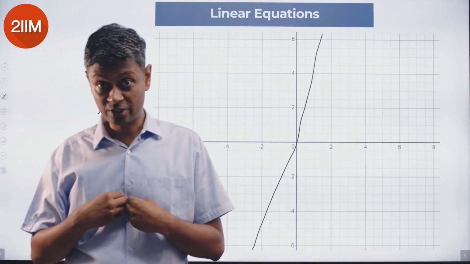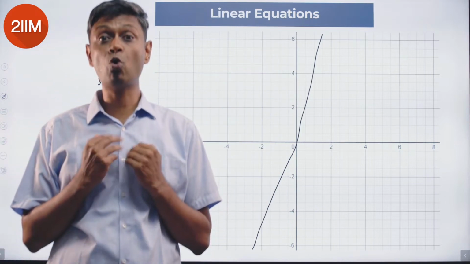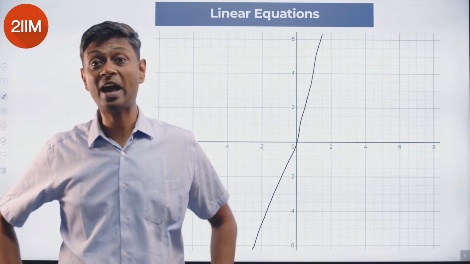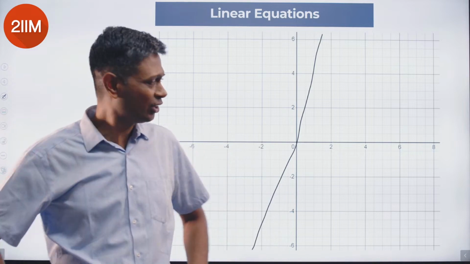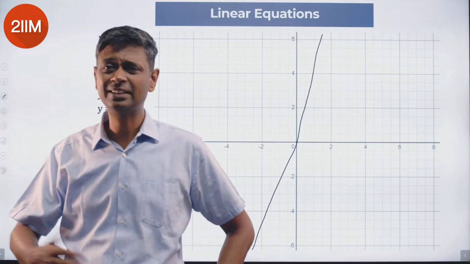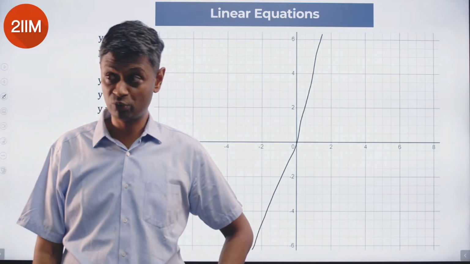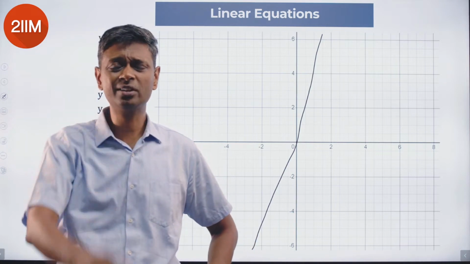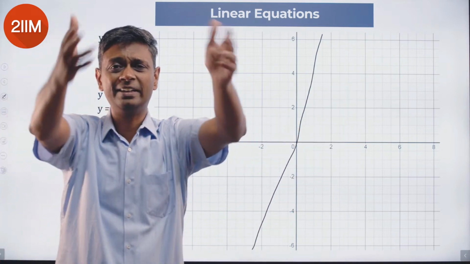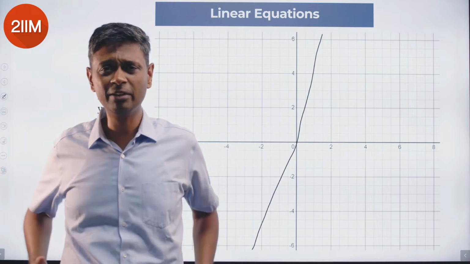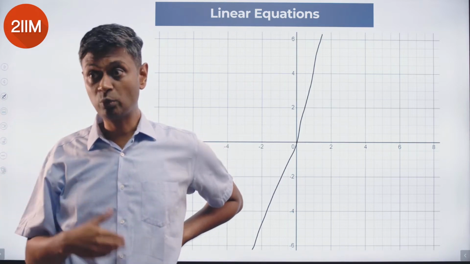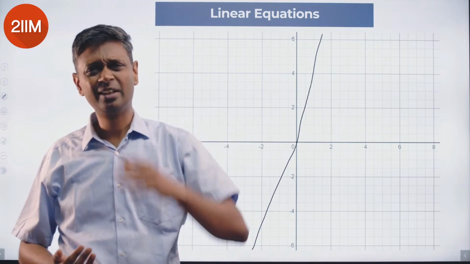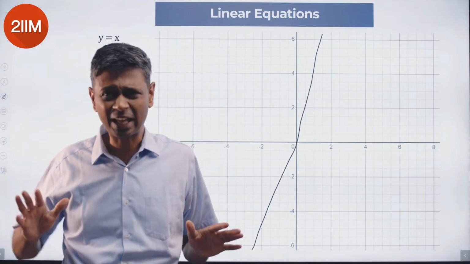But my question says y equal to 5x plus 4. So it's like amount of happiness with number of hours of beautiful classes learned. It could be y equal to 5x, more classes I attend, I'm fine. Or it could be y equal to 5x plus 4. What does that mean? If I had no classes, I'm still happy. 4 units of happiness is guaranteed. My starting point is 4 units of happiness. Whether I attend class or not, I'm happy. If I attend 1 more hour of class, I'll get 5 more units of happiness.